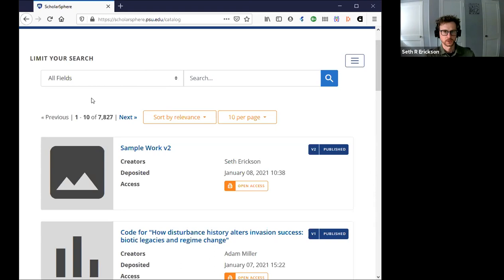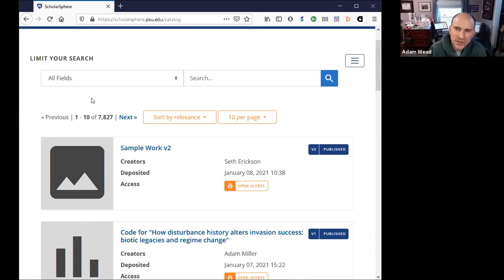It was a source of pain, I believe, for us, which Adam can elaborate on in more detail. I've been in this role at Penn State for a year now, so I'm kind of new to this a little bit, and I don't have some of the experience that Adam has with Fedora, but that seemed like an important move for us. Yeah, I think the principal reason was that we couldn't do what we needed to do.